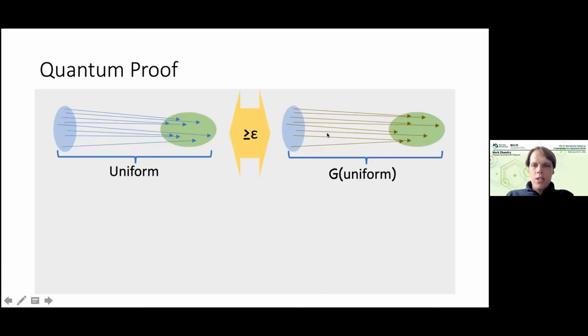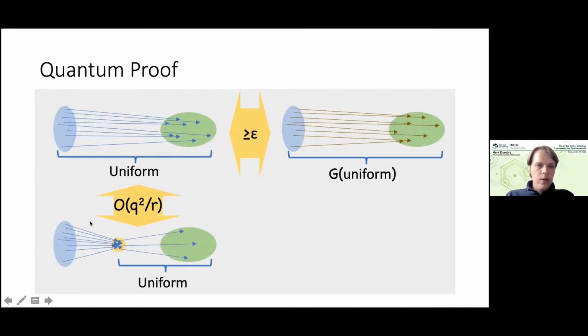So let's imagine stepping through the quantum proof. We have an adversary that distinguishes a truly random function from a function where each output is independent but sampled according to G. All right, so this is what the first step of the PRF proof gives us: an adversary that distinguishes these two with probability greater than some non-negligible quantity, epsilon. And now we want to derive an adversary that distinguishes a single sample. So what do we do? We first imagine on the left, we replace the uniformly random function with the small range distribution, where this output distribution is uniform. By the small range distribution theorem, our attacker can't distinguish these two cases, except with advantage that should be q cubed over r.